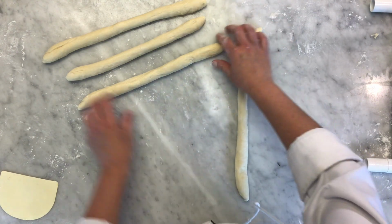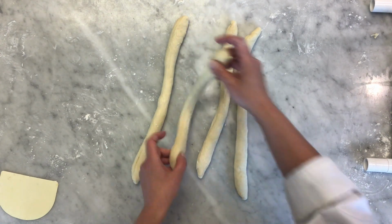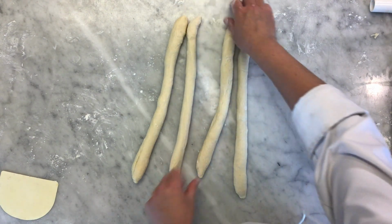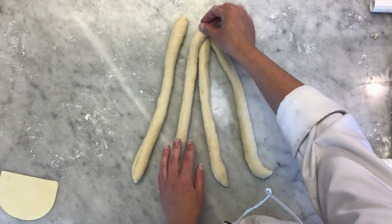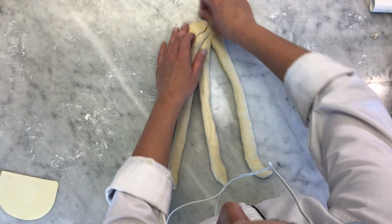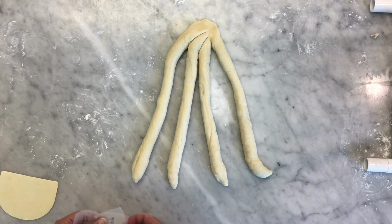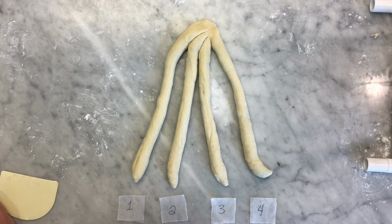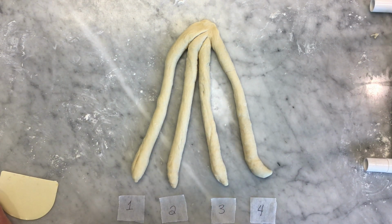There we go. So now we're going to lay them out like we did before, top to bottom. I can see this one's just a little bit short, so I just want to give it a little bit more. Just pile them on and give it a bit of a pinch right at the top to hold them. Now to help you, I've made some little numbers here.